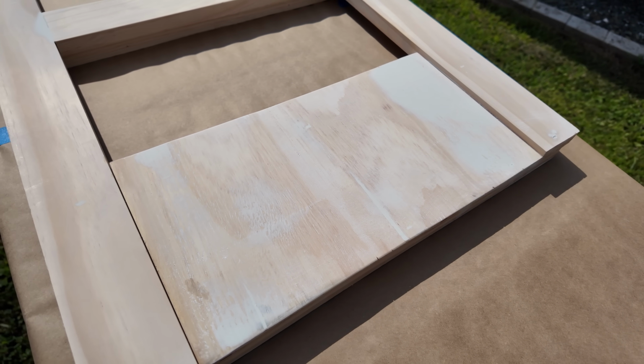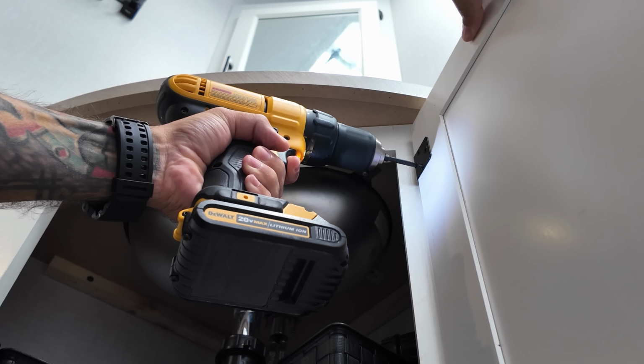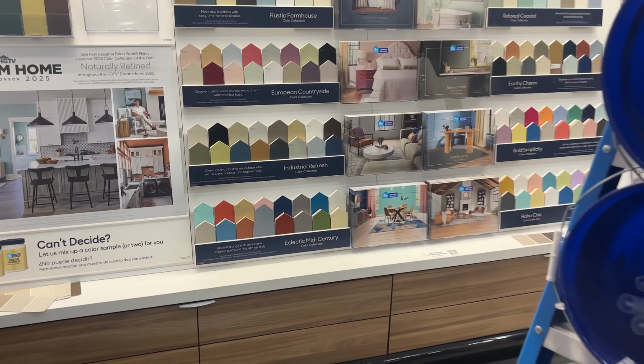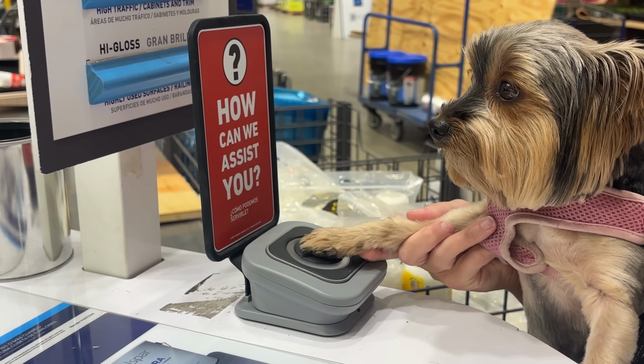I had to do this because I was cheap and decided to use plywood I had laying around, but if I were to do this again, I would use something that was smooth or planed. We are now going to remove one of our cabinet doors and head over to the paint store to match the color and finish. And remember, this is in the bathroom, so you should get a paint that is moisture and mildew resistant.